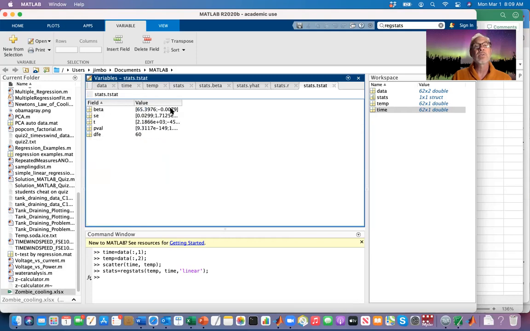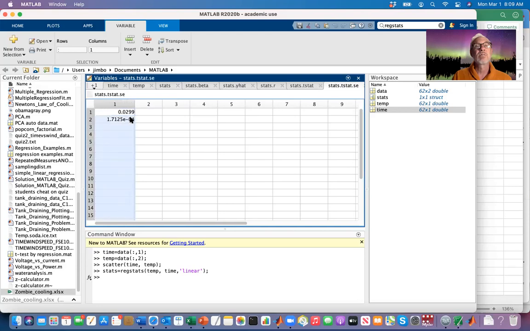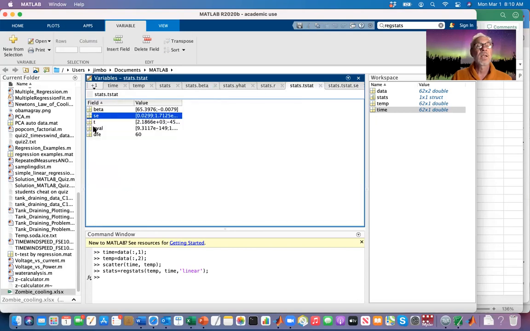There's a bunch of things here. You get our beta weights, the intercept and the slope. This is the standard error of the intercept. This is the standard error of the slope. Those are the denominators of the t-test for the intercept and for the slope. I can get the t value itself.